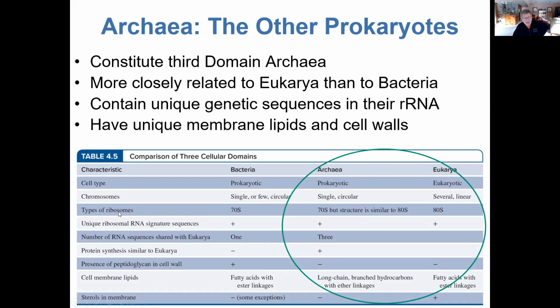analysis of the ribosome. Now, you remember from earlier in the chapter, the ribosome is the organelle where proteins are assembled. And I talked about the two sites there where the transfer RNAs fit in, if you recall. And we described the fact that we have those two subunits, the large and small subunits, which when put together form a fully functional ribosome. Well, it turns out that when you compare the ribosome of Archaea cells with cells in the Eukarya domain, there is similarity between the two with respect to ribosome structure. So that leads us to believe that there may be some evolutionary connectiveness between these two domains.